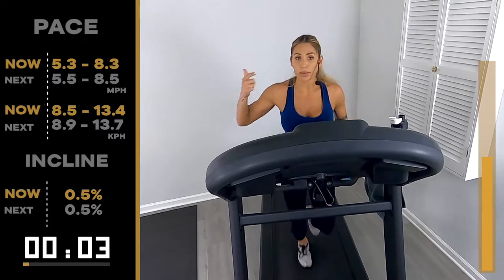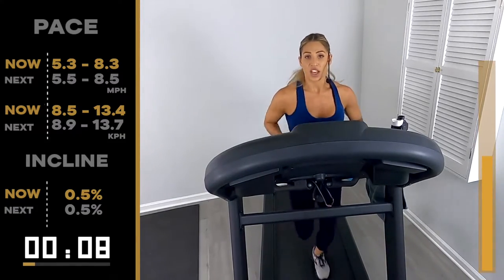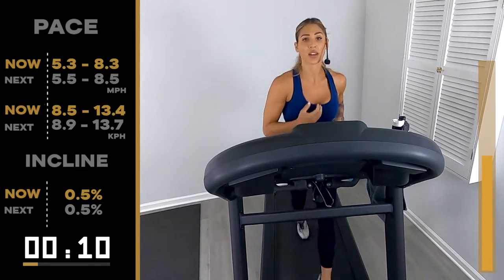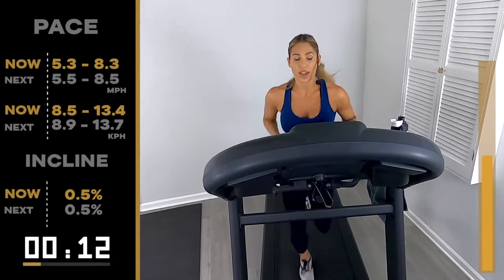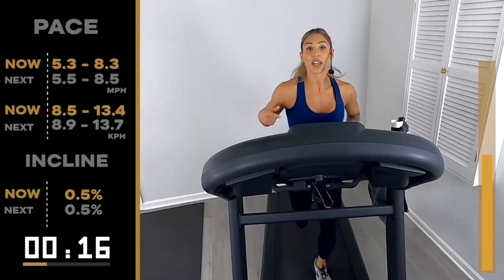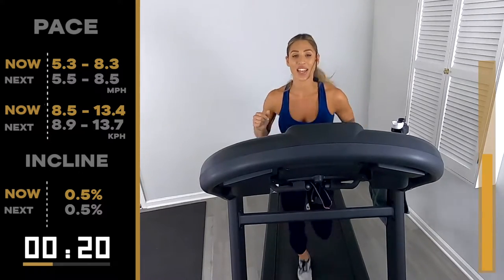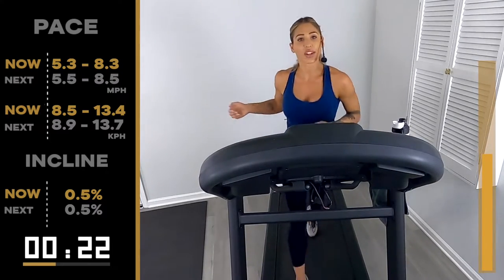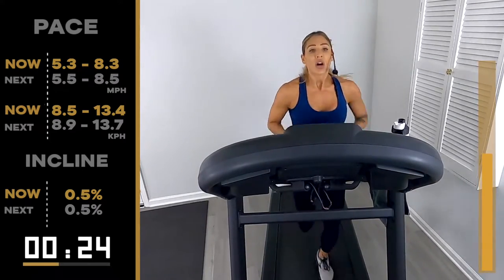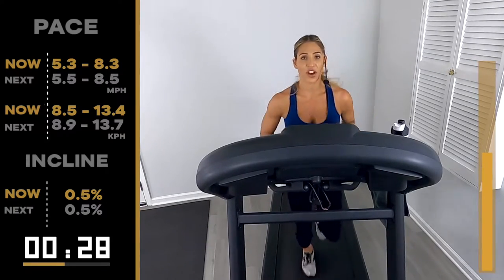You mentally need to be strong to physically push your body. If you let that little voice in your head start telling you it's okay to slow down, it's okay to stop 10 seconds early, right? These are how it starts. It's not like a stop the workout, get off. It's like, okay, I know a minute's coming, I'm just gonna slow it down 5 seconds early.